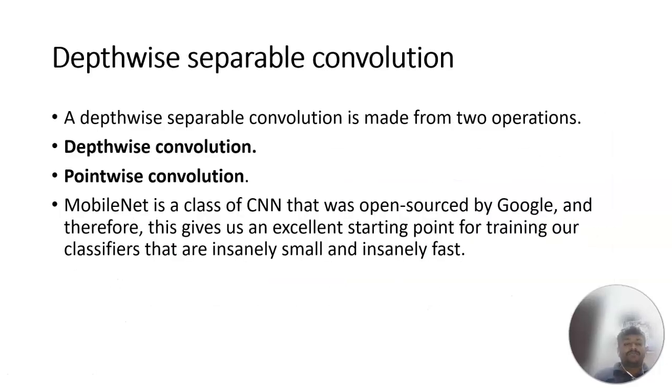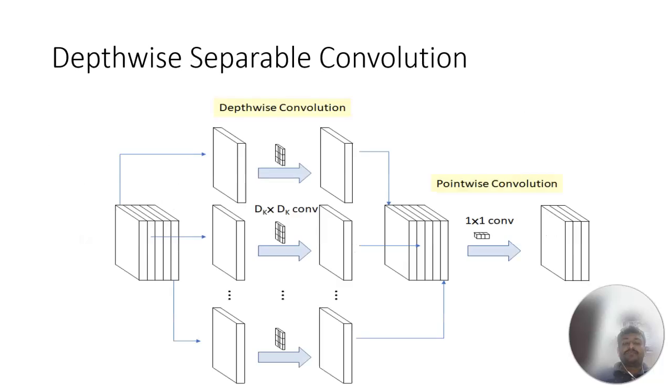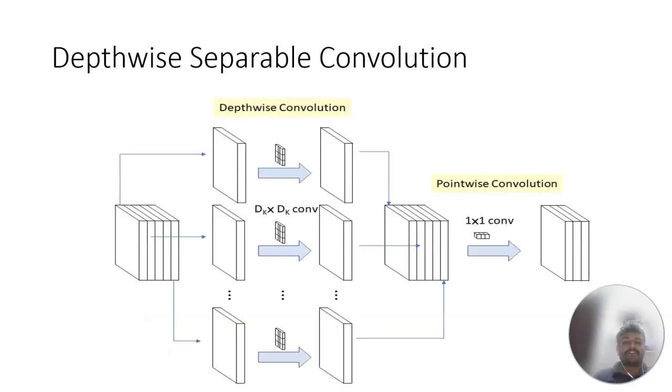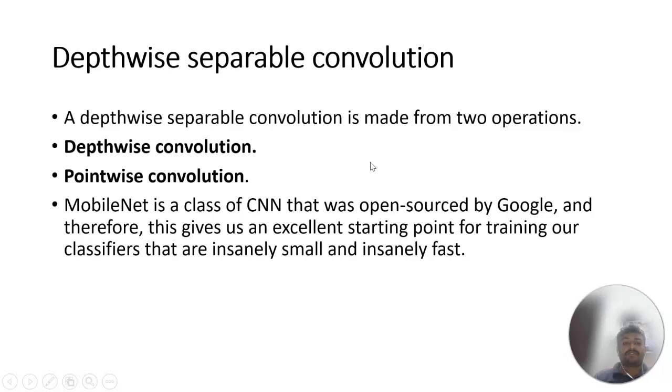So what is meant by depth-wise separable convolution, as well as by point-wise convolution? Here we can see a depth-wise convolution diagram. This is a basic input, and this input is divided into dk cross dk convolution. This block is dk and this block is dk, then we convolve, and again we get this convolution block. After this, we can consider a point-to-point convolution. This is how it works.